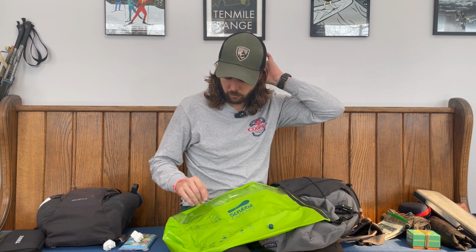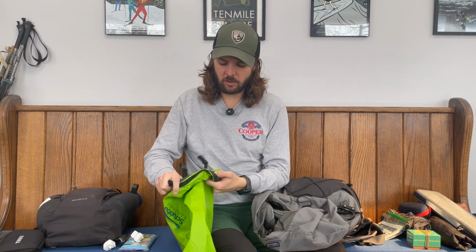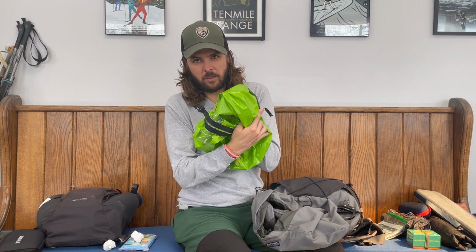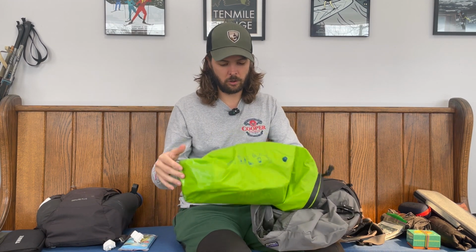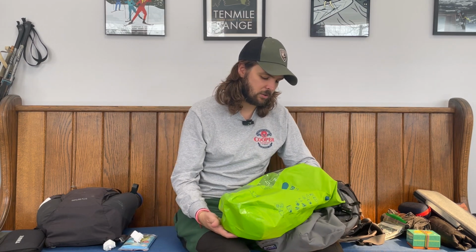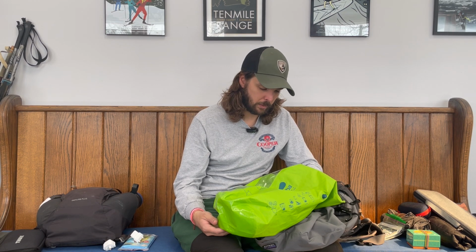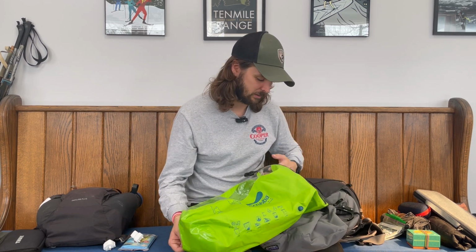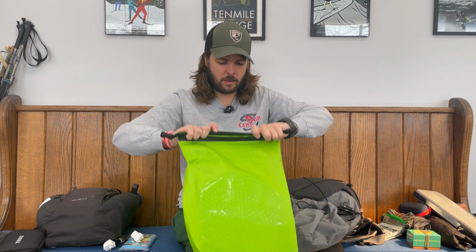And this was my dirty laundry bag, but it's also got this texture on the inside, and the idea is that it's like a bucket, and you can use this to wash your clothes. And I did, I think once, but mostly I just used it as a laundry bag. I think it was a good laundry bag. I think there is probably a better option out there. I don't know. For me, this worked pretty good, so I was happy with that.